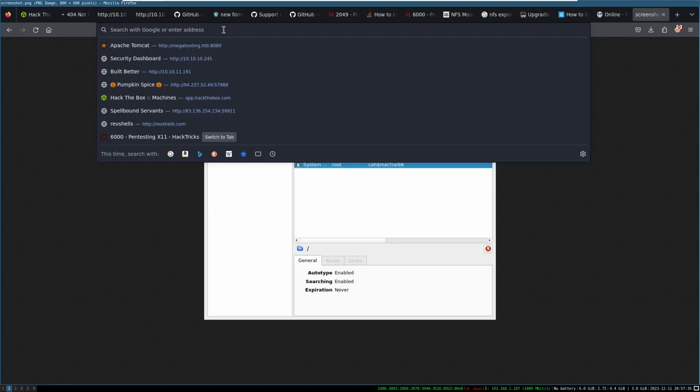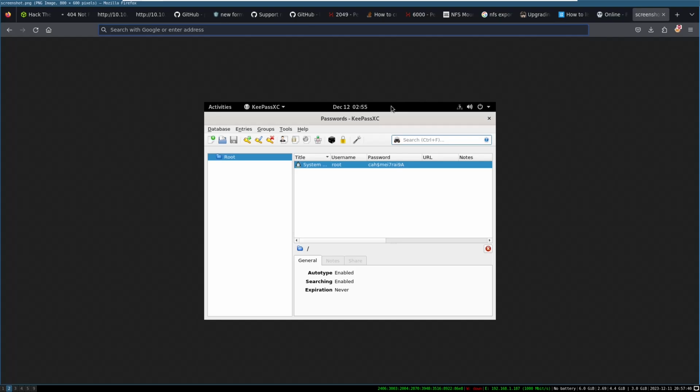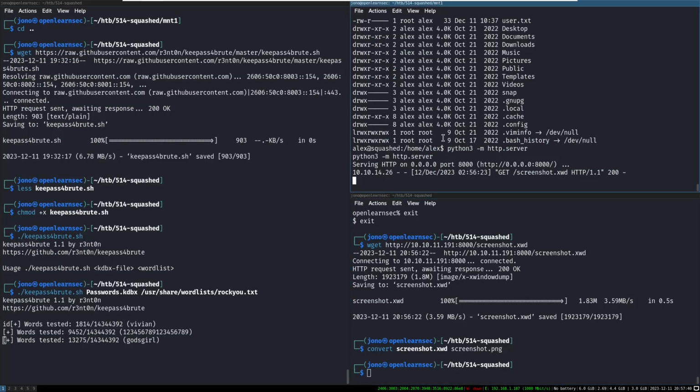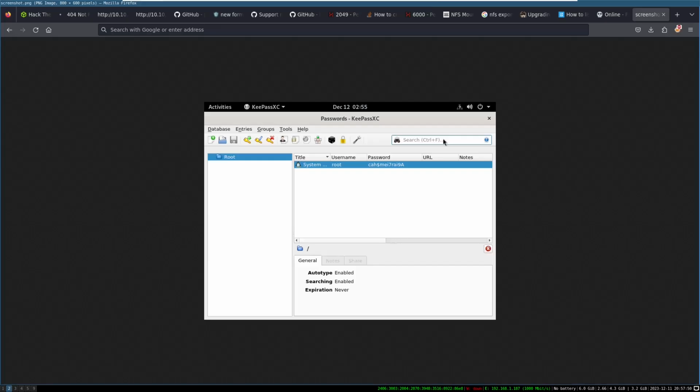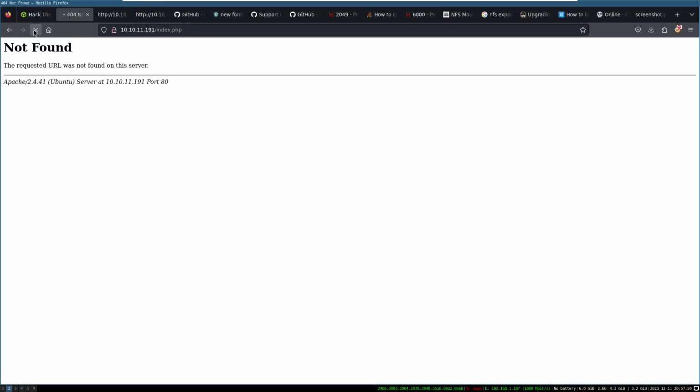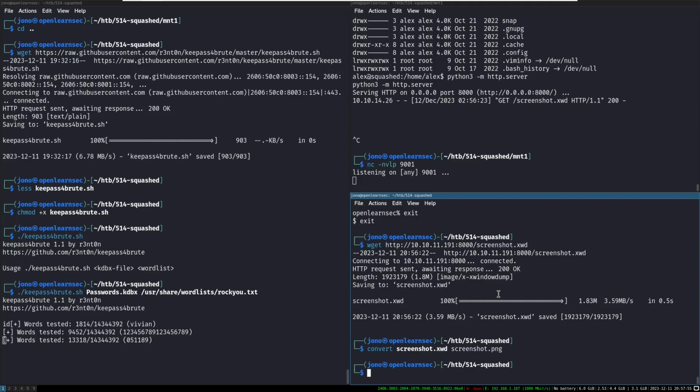Let's just try. My shell is going to die if I do this. Dang it. Yeah, we need to launch the shell again. Sudo su hdb test2.